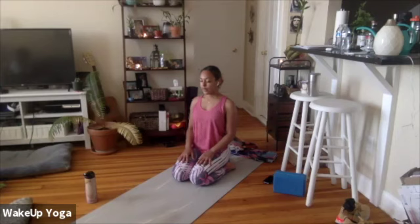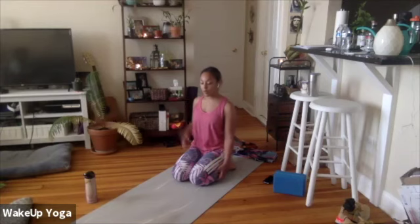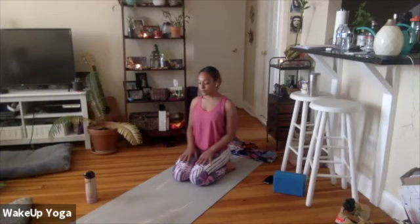Coming inward, realizing that you are here, you are present, you are on your mat, and there are no other distractions. You are not in yesterday. You're staying out of tomorrow, staying out of the rest of the week, and you're here in this moment.